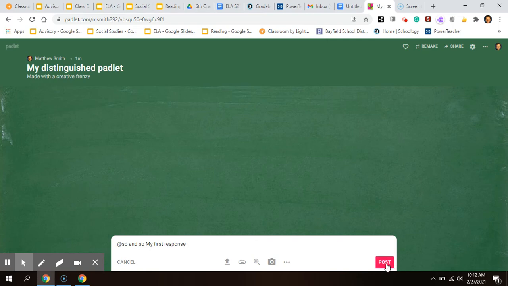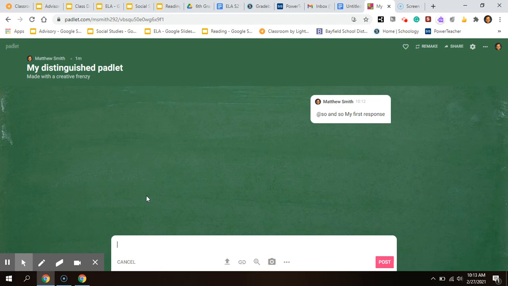And then when they hit post, so when I hit post, mine's going to show up over here on the right. All their posts are going to show up over here on the left. But it's kind of cool that yours shows on the right. So if you want to get involved as well, you can respond to them and yours kind of jumps out. So if you want to highlight a kid's response, it kind of gives them a little bit of an attaboy. But all their responses are going to show up right here, and it's just a constant stream.